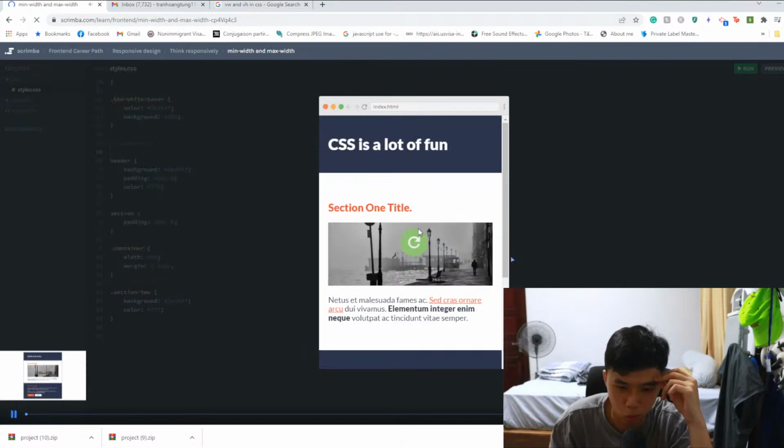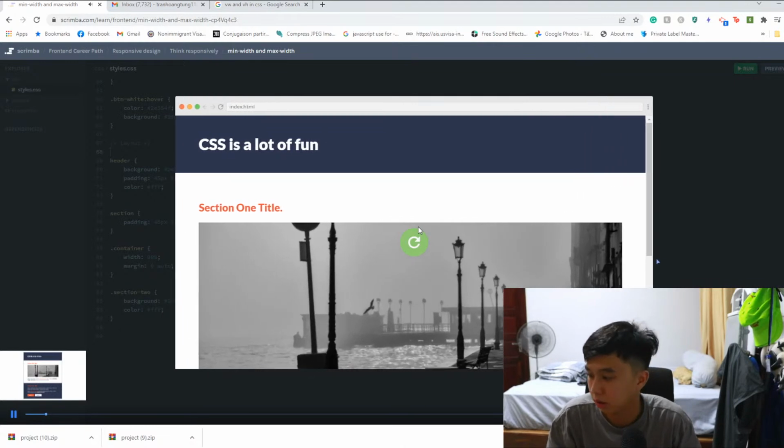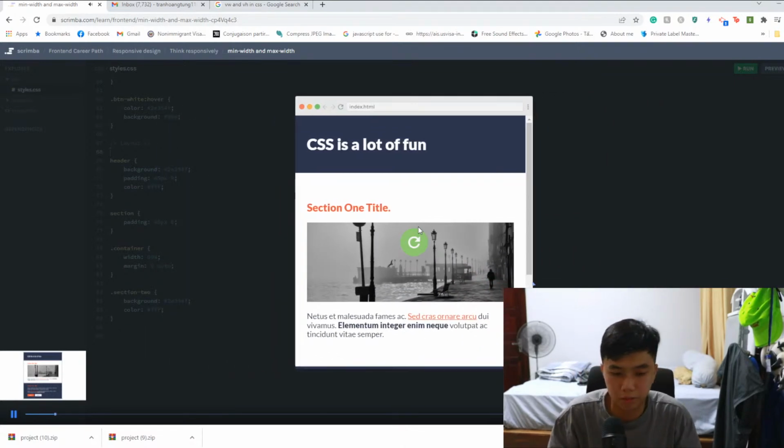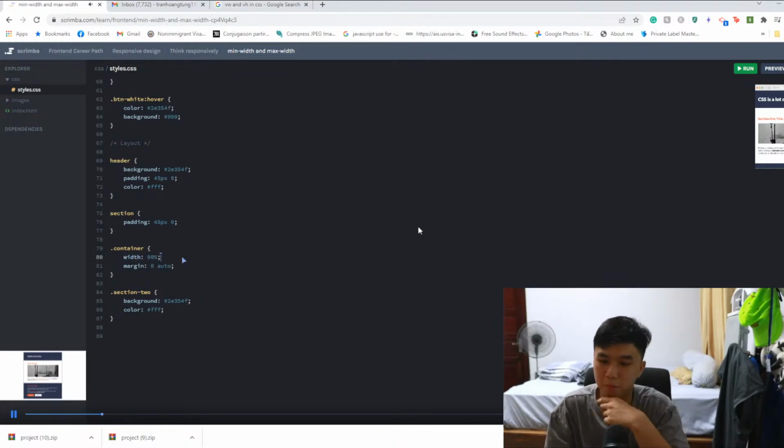We've got our layout working, it's looking nice and dandy, but it's getting too big now when we're getting up to these big sizes. We don't want that to happen. What we can do is use a new property. We're not worrying about a new value right now, we're thinking of a new property. It works with the width, and you probably saw the name of this lesson was min and max width. So we can actually set a maximum or minimum width on an element.